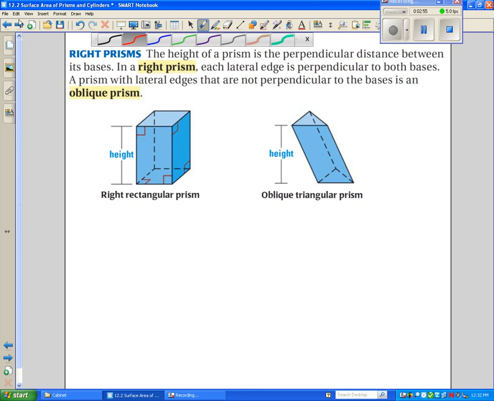I just want to point out a concept that you may not have seen in middle school, which is going from a right rectangular prism, something you're probably familiar with, to an oblique rectangular prism. We have a height here, and the height is perpendicular to the base. Even though this is what we could consider a slant height, it's the hypotenuse of a right triangle that corresponds with it. Go ahead and draw both of these drawings in your notes, write the labels, and talk about the difference between the two of them.